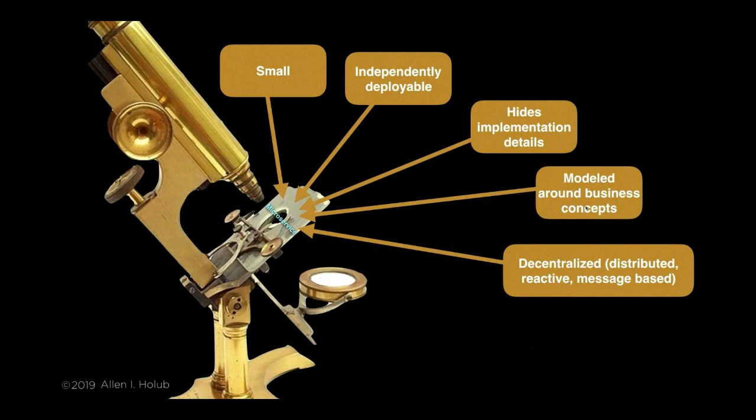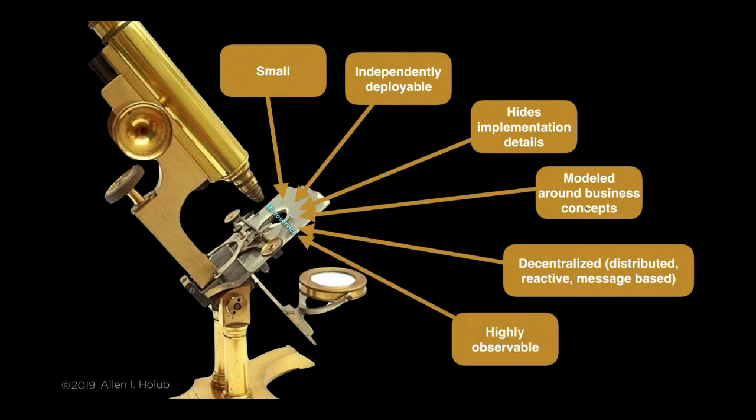They have to be highly observable as a consequence, because if you have a bunch of decentralized things running on a network, if something goes wrong, it's hard to figure out what went wrong unless the services themselves help. So you have to be able to not only monitor the services from centralized dashboards and that sort of thing, but logging is a very important part of implementing microservices. They have to tell you when things go wrong. Otherwise, you're just up the creek if you find problems in your system and they need to be fixed because you don't know where the problem is.